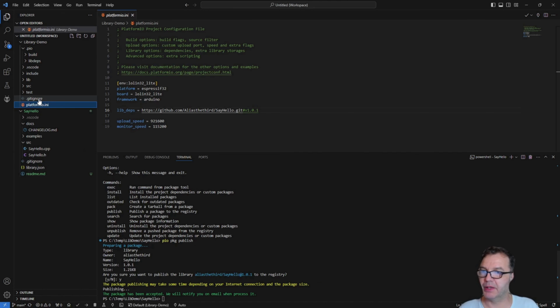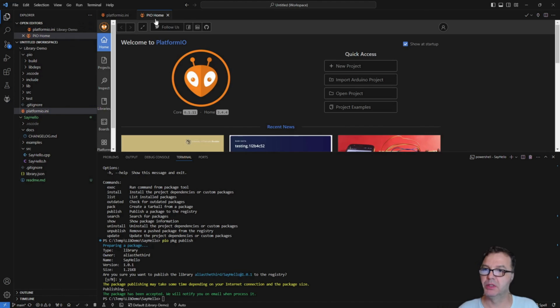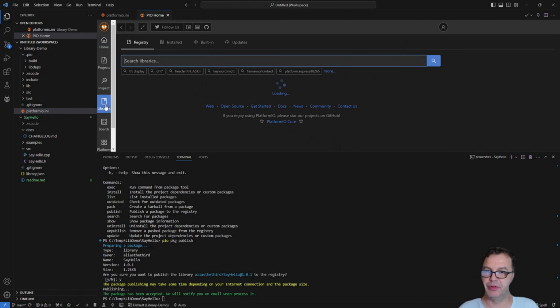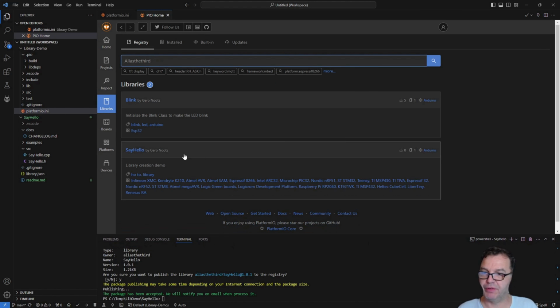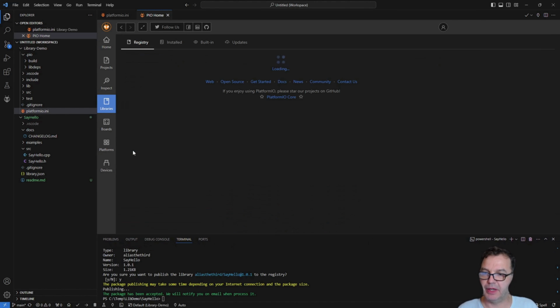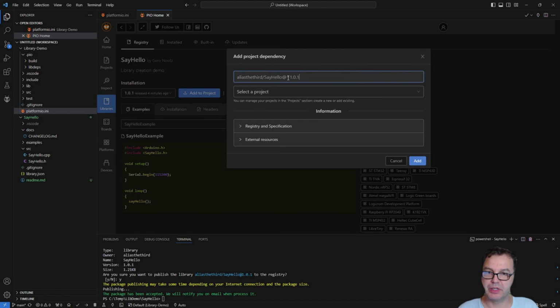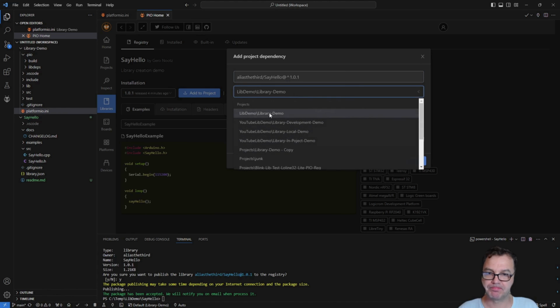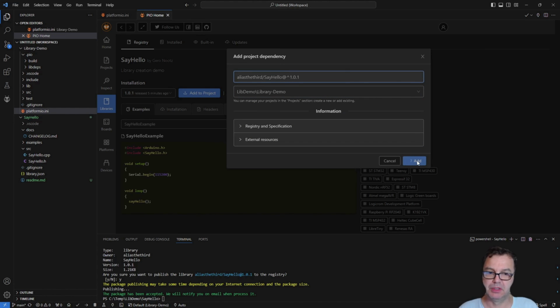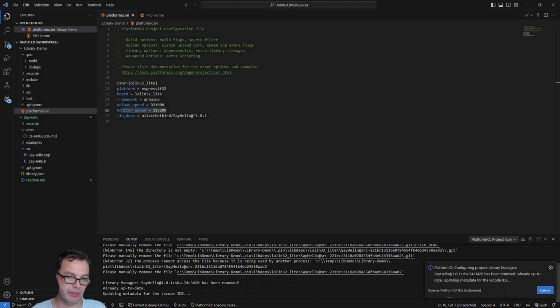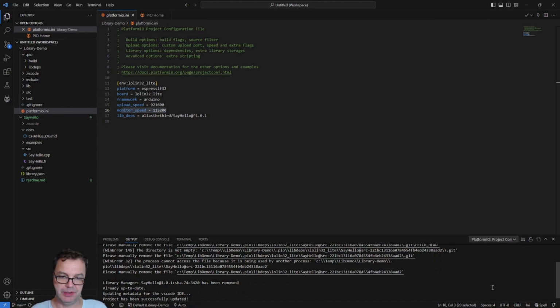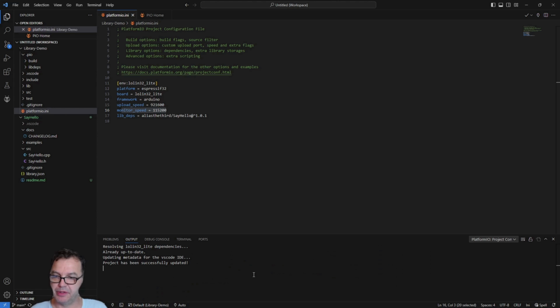We can go again back to the ini file. We can comment this one out here for the moment, and we go home. And now I'm going to search for this library. And then again, here we have all those libraries. And in this case, I want to add the Say Hello library to the project we have been just working on. Add. And probably I should try to get out of the way here again fast enough. You can see the PlatformIO does its thing.